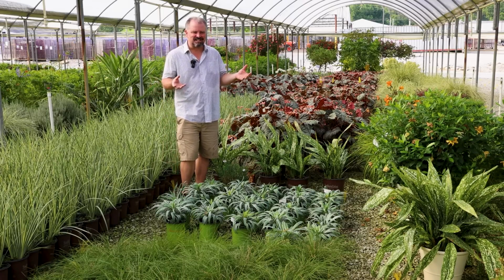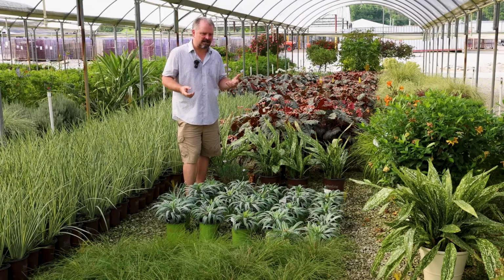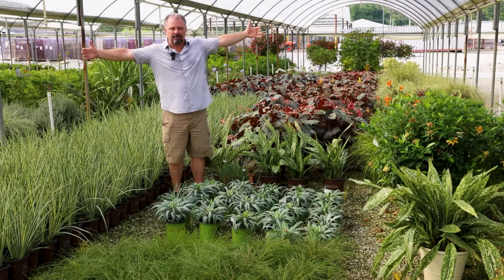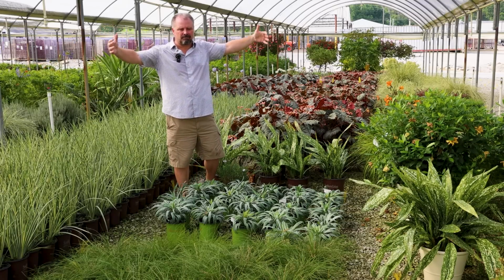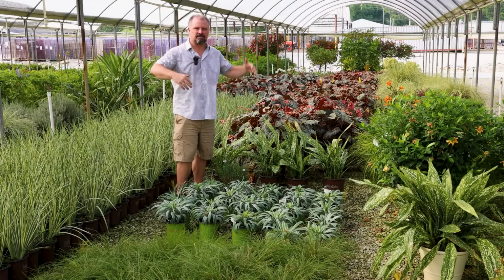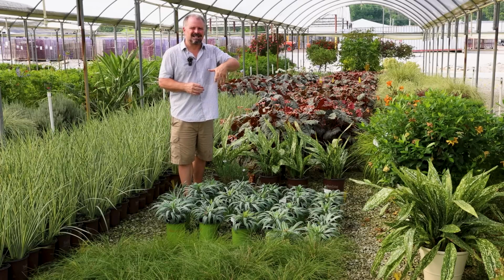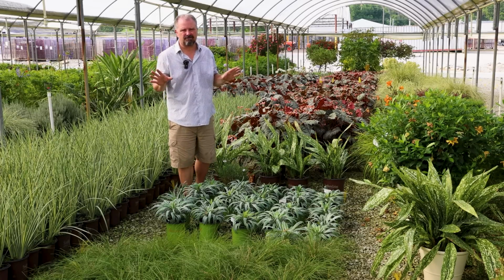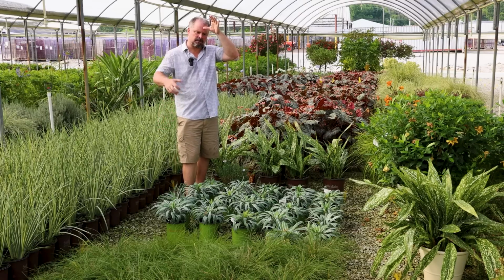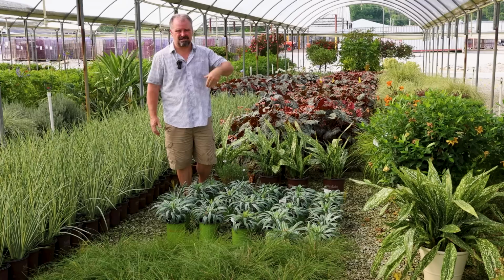I don't want my containers growing so fast that I'm watering them 3 times a day. I want my containers to grow slow and steady and give me the flowers that I want, but I don't need them to get this big in the container and then have to prune them and water them and fertilize them. I don't want to go through that battle. I'd rather put a shrub in a container that's kind of low needs with a few flowering things around it and call it done, and not push them and push them and push them. So again, I think most of the recommendations for fertilizing on containers is just too much.